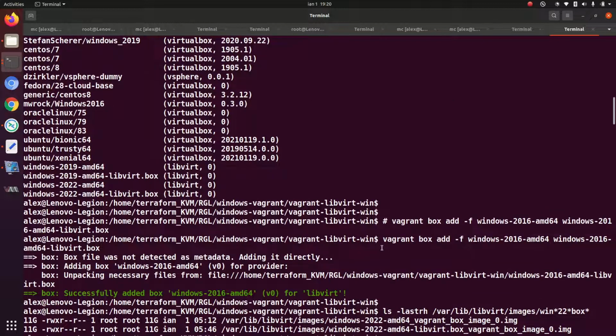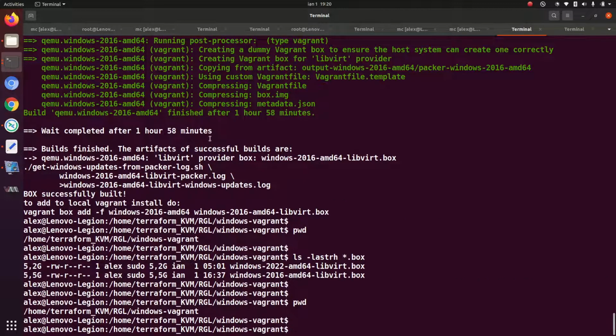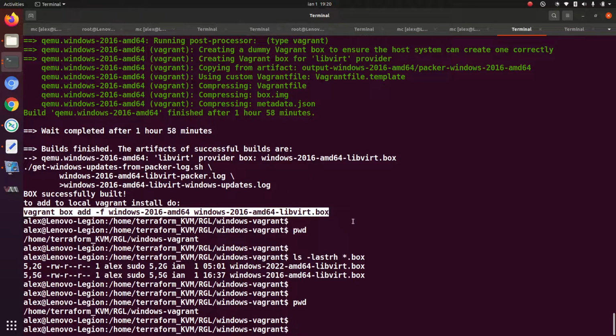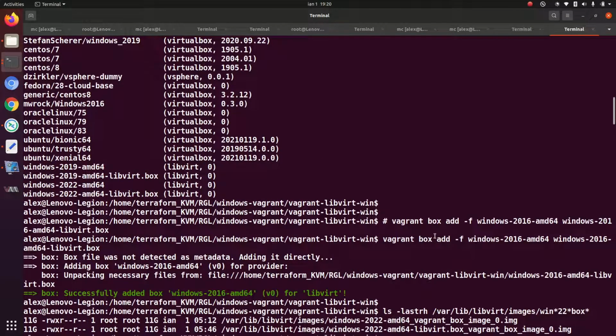in order to add the newly created box, as we can see, after the box was finished, we have here the message on how to add the box to the local Vagrant environment.